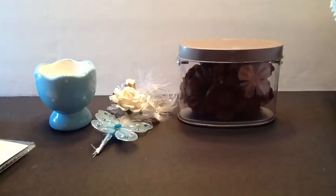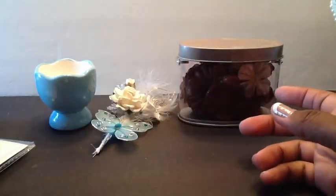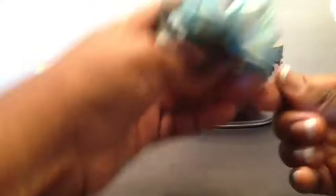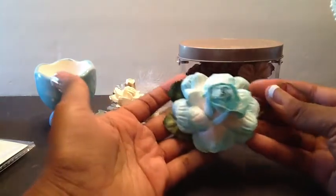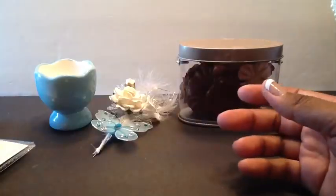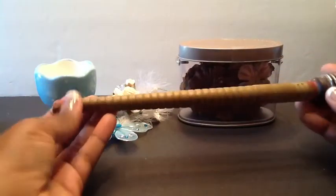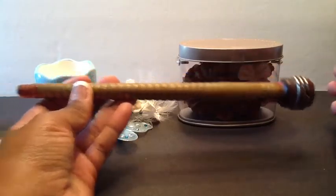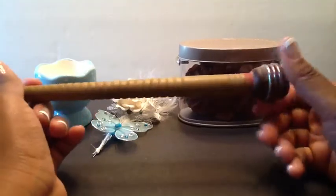And she sent me a Baza box here, so you can always alter these. And here is one of the — oh, this is pretty. It matches the paper line really, really well. This is another gorgeous flower. And then she sent me — let me see if I can get in frame here. She sent me this, and Sharane, you're probably going to have to tell me what this is for.